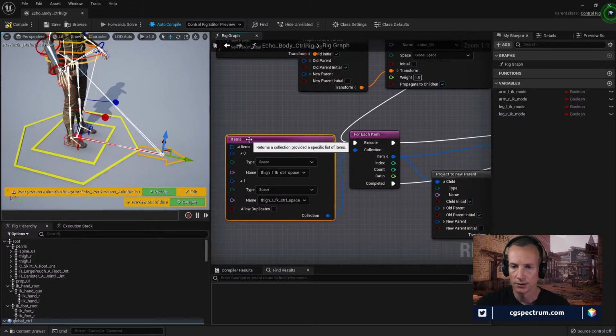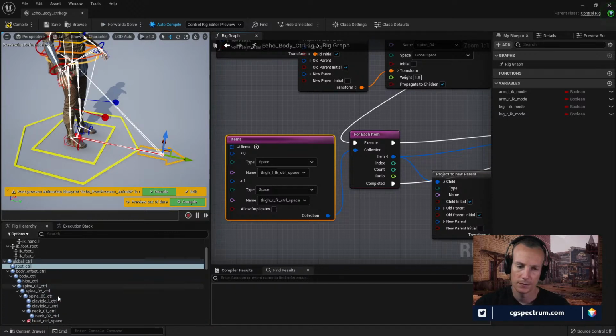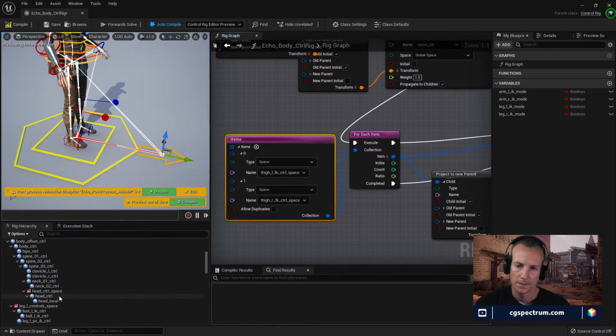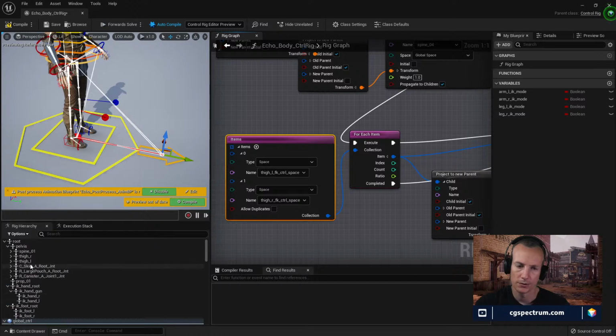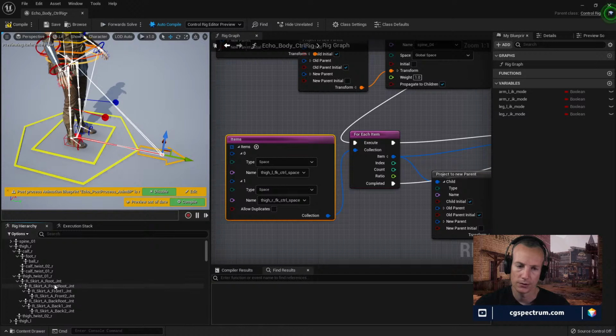Although it's not called a collection. Oh no, it does. And we're grabbing some of the control spaces. Or are these joints? They might be the twist joints. Oh no, they're actually called twists.